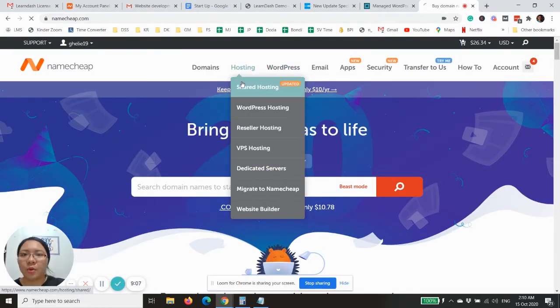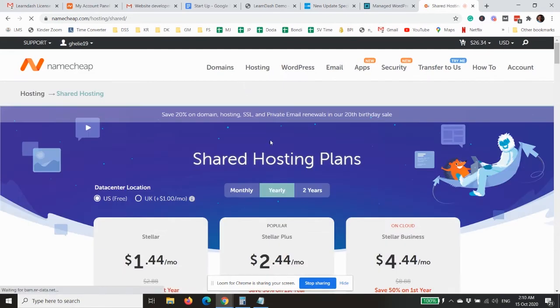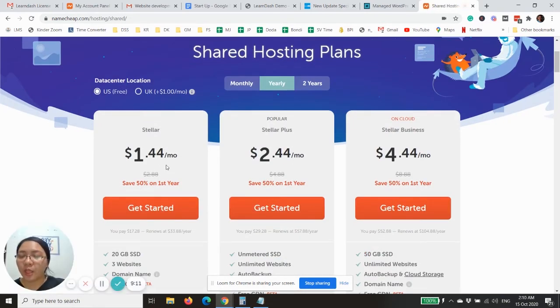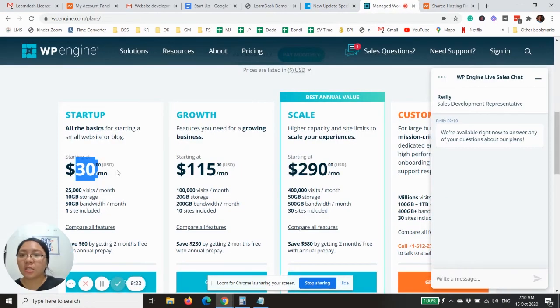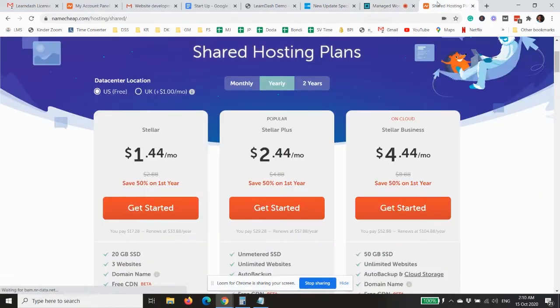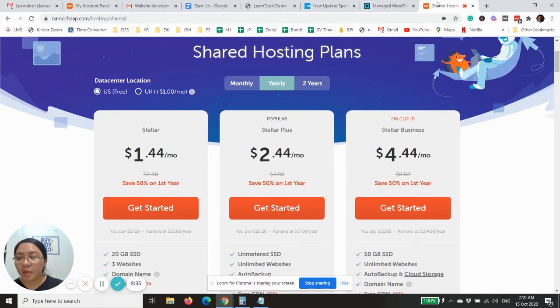it's just less. With the hosting, you can use the shared hosting. It's just $2 per month. The reason why I still recommend this if you are starting out is because you don't know how long it will take for you to launch. So instead of spending $30 while you are waiting for the site to be finished, you can just use the shared hosting. It will save you time. It will save you money per month while you are developing it.